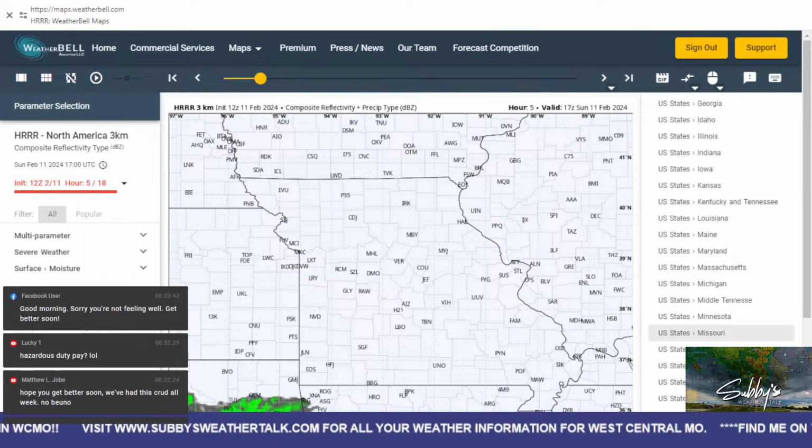Notice we're going to see some rain, maybe even some thunderstorms up through Oklahoma and Arkansas as this system begins to intensify. That was another thing that we had talked about last week, is as this low pressure system moves across this magic zone right down here, the four corners between Oklahoma, Kansas, Missouri, and Arkansas. That's our happy spot in order to receive precipitation here in west central Missouri. And as it comes across, it's going to intensify. However, the low pressure system is actually going to be going across Texas, Oklahoma into northwest Arkansas, about 100 miles south of what we had originally thought it could.